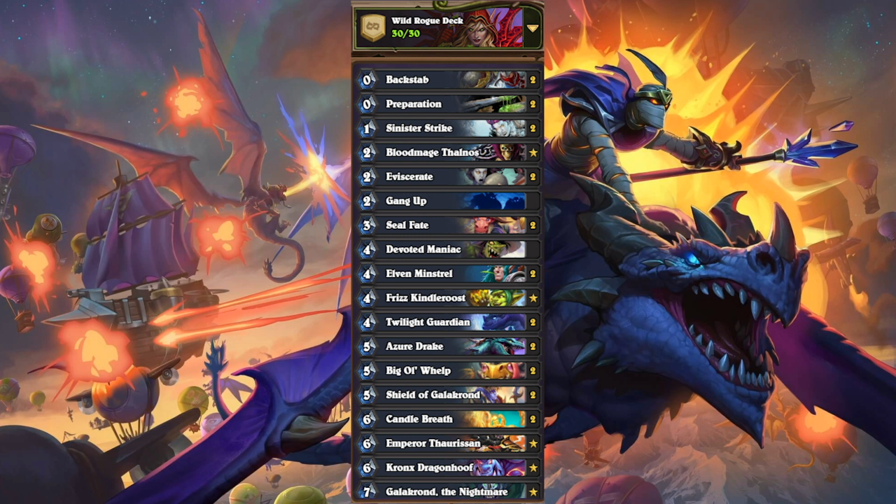So what I have here is my first initial take on the deck. I think Candle Breath is pretty damn insanely powerful. It's a 3-mana draw 3, and so that's pretty powerful. So what you basically want to be doing is you want to be running some higher density of dragons than we normally do. So I've got stuff like Twilight Guardians as a little bit of a defensive option, and then you got the big old whelps and the Shielded Galakronds and the Azure Drakes for that mid game.